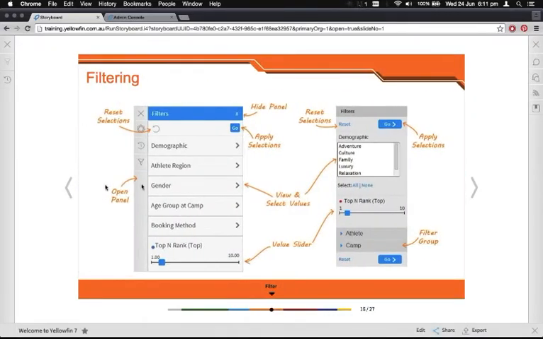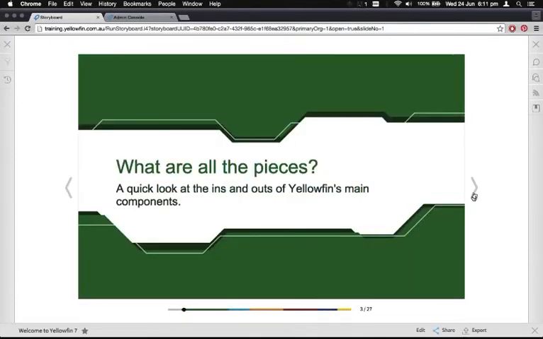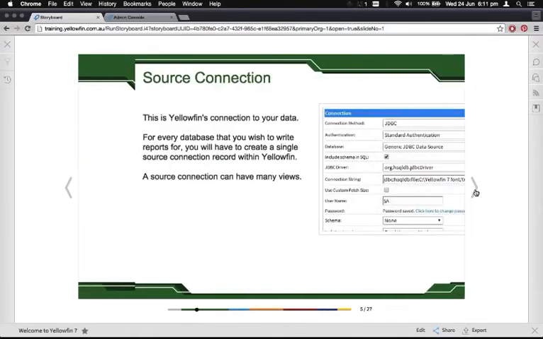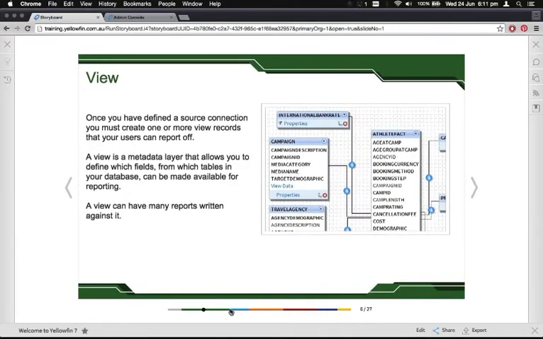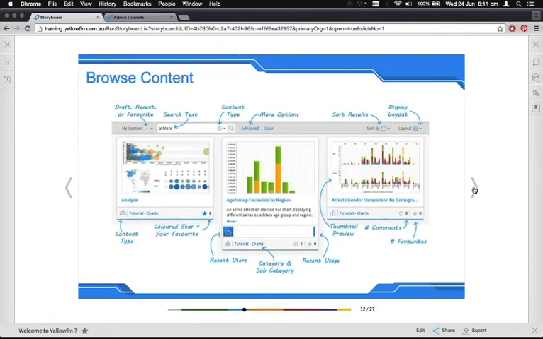Okay, so when we have a look at our storyboard, what you'll notice is we have some different color schemes. So as I move through this storyboard, this section is green, and this set of slides are blue. And the reason we allow that color manipulation and the styling change is so that we can group certain slides together for a particular purpose or topic.